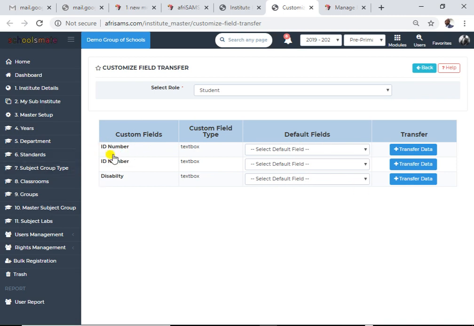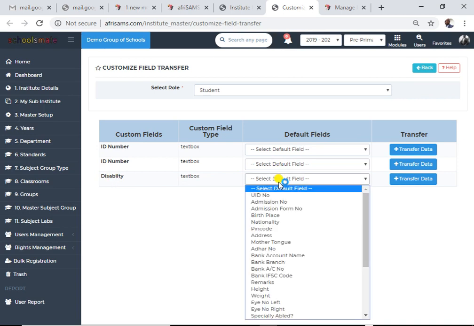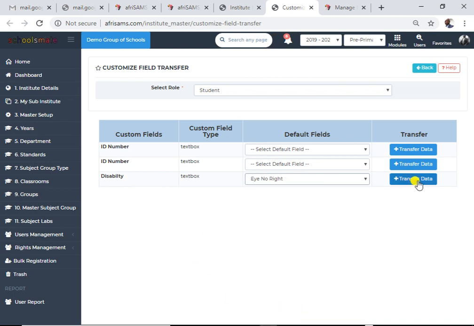For example, you want to copy content of the disability field to another field. Probably the disability is an eye problem, and you want to send it to any field that relates to eye. You can just copy and select here and transfer data, which means when you click transfer data, whatever information you have in this disability field can be transferred down to this new field.